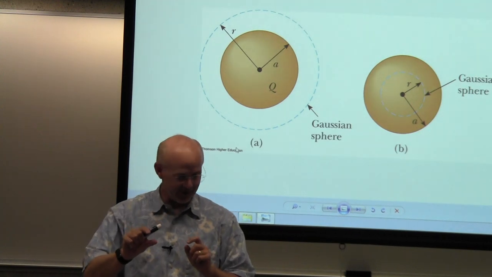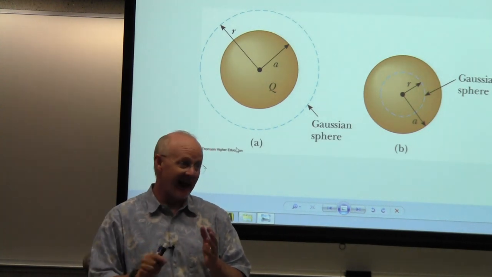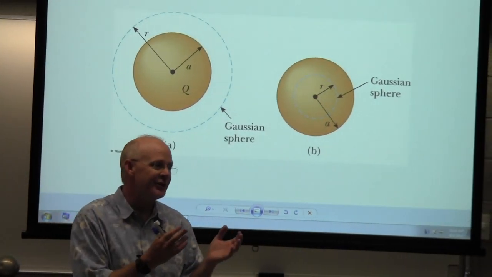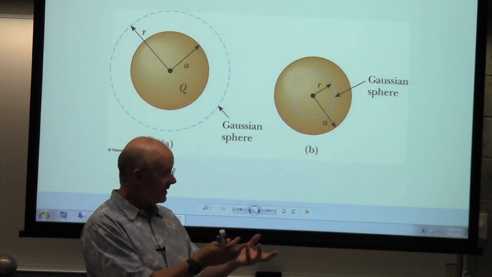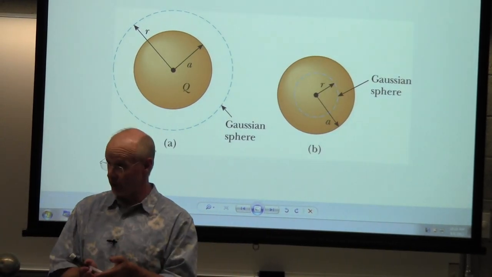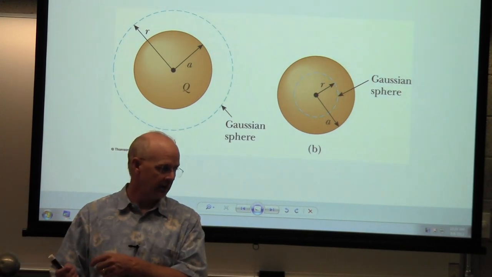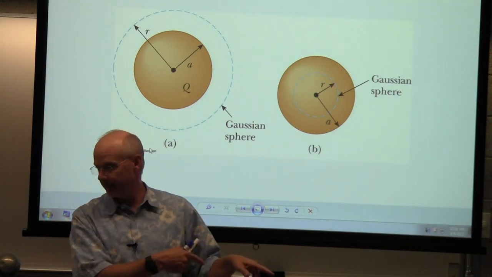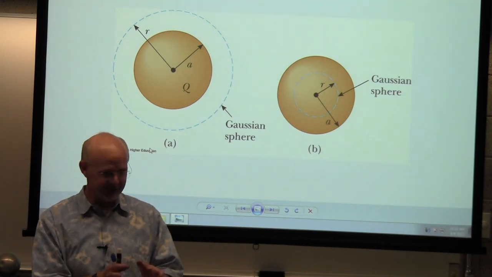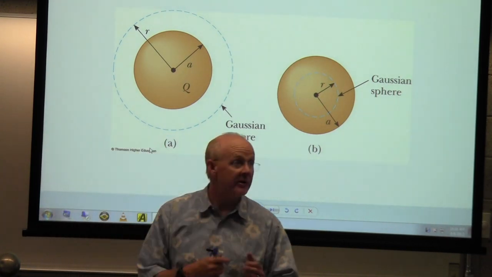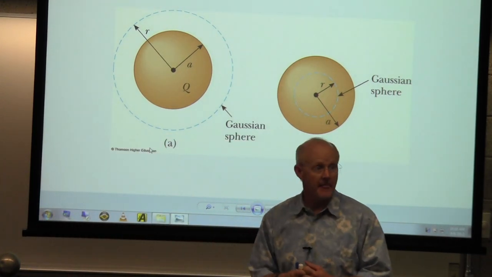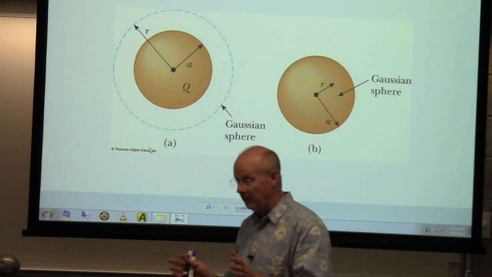Pull it in front of the integral. Because if I can't pull it in front of the integral, and I don't know its equation, I really can't do anything. That's why the symmetry argument needs to be made first. If you don't have that, you can't use Gauss's law. Go back to Coulomb's law, or use what we will learn next chapter. Okay? But don't use Gauss's law. Gauss's law requires that argument of symmetry here. Okay? And so that is the most important step.